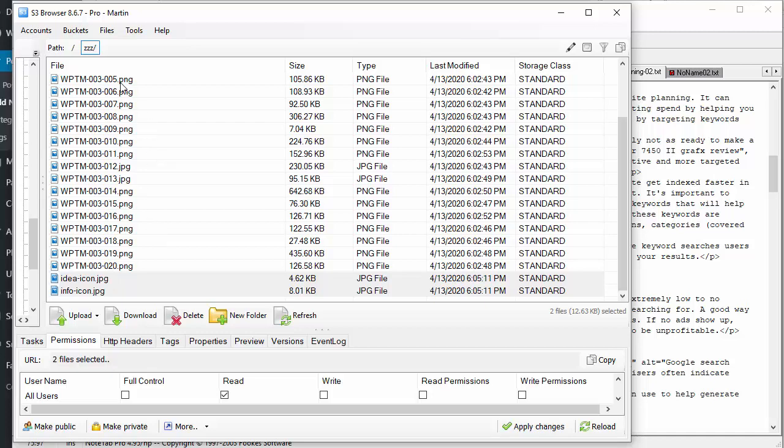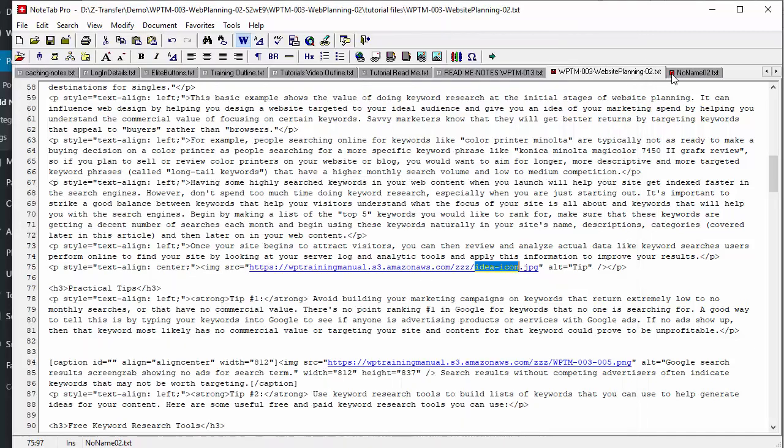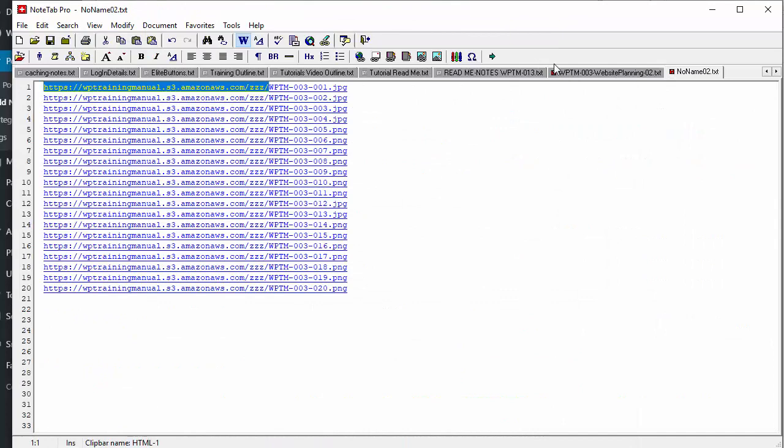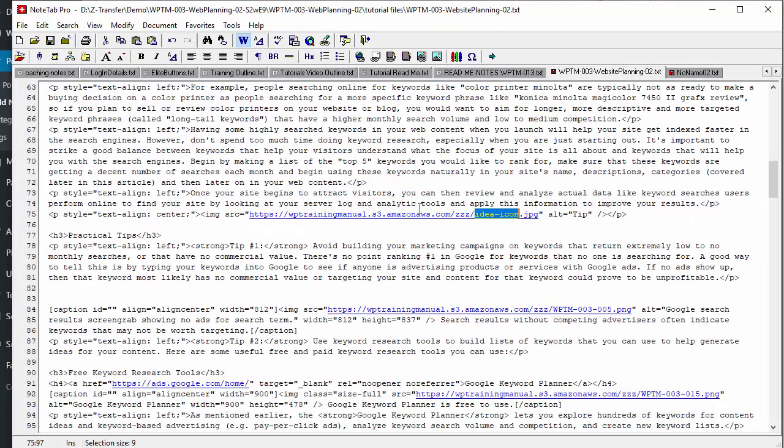In this case, I'm using Amazon S3. So I've got all of the paths to those images and they're right here. That's the path there. I've now replaced the image URL tag throughout my training document with the actual path to the image. So now you can see it all makes sense. This is the full path to where the images are stored, and that's the image we've uploaded as well.